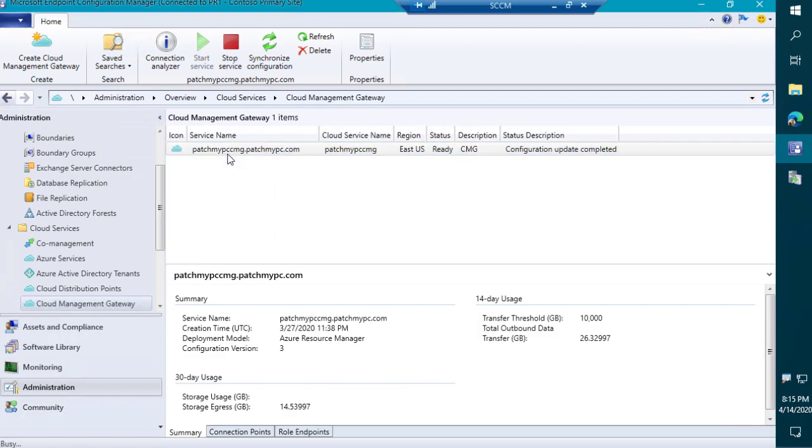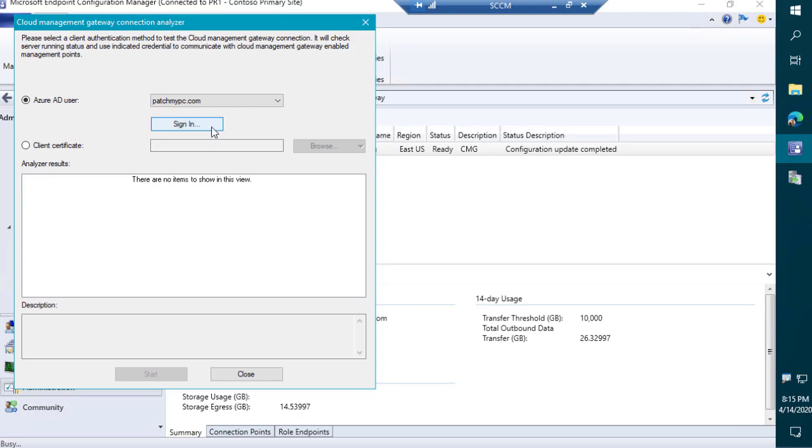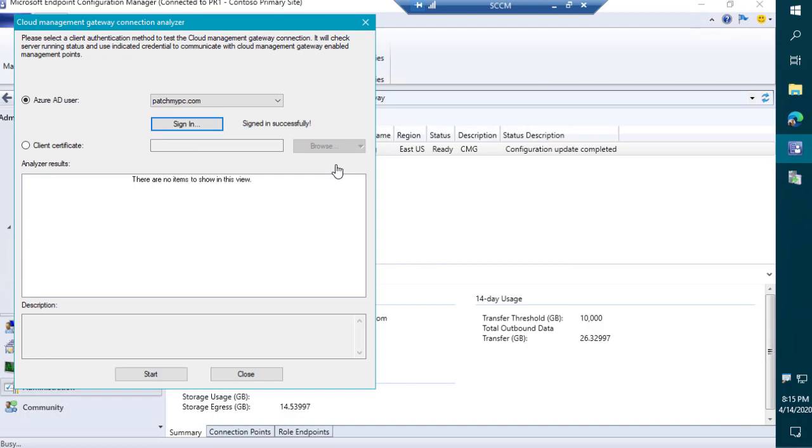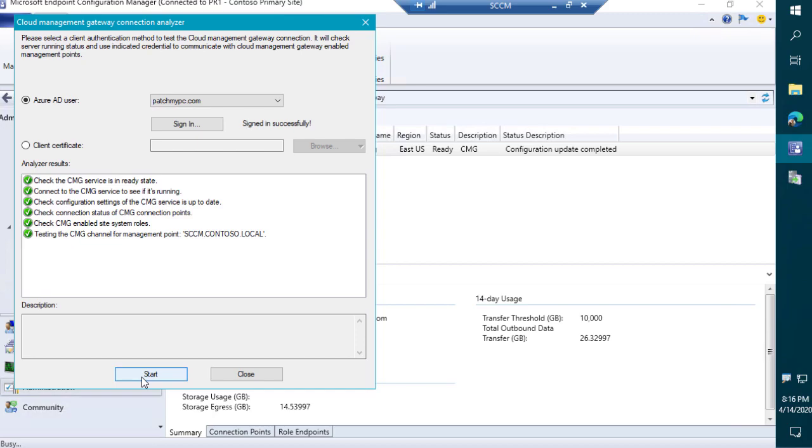Cool. So first thing, we'll just go through and validate CMG is actually functioning. This will be a good way to verify that the server out in Azure is actually running. It's being used as a proxy, if you will, and it has access to connect back to your site systems like your MP and your software update point to proxy that traffic from your clients out on the internet. So first step, you want to make sure that traffic is in fact working, and all these look good as far as the connection from CMG to your on-prem server.